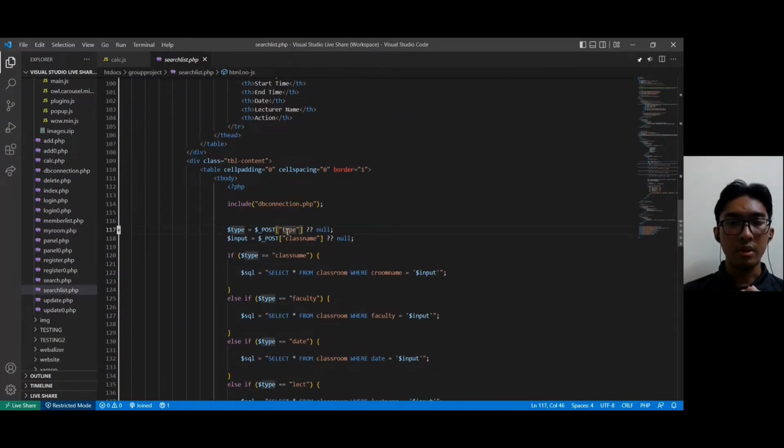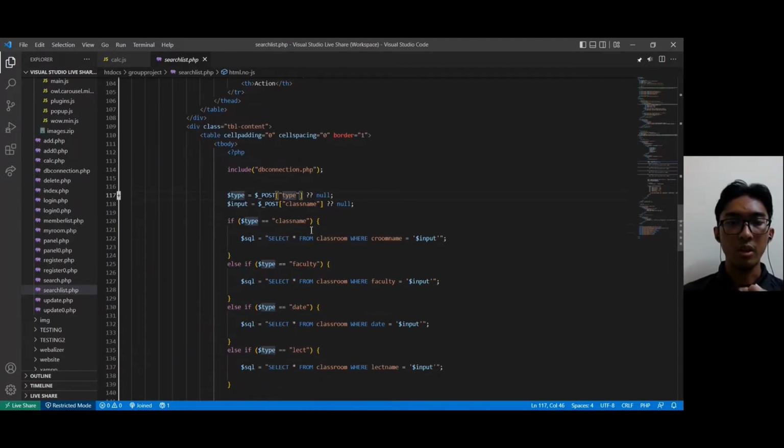Post type is the data that we get from the search.php, where the user gets to choose whether they want to search based on class name, property code, date, or lecturer name. And post class name is the data from the search.php, where the user inserts the data that they want to search.